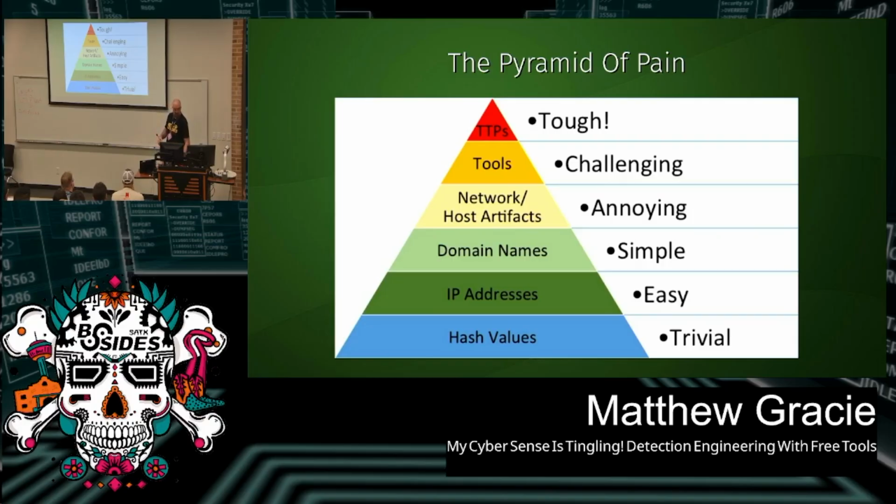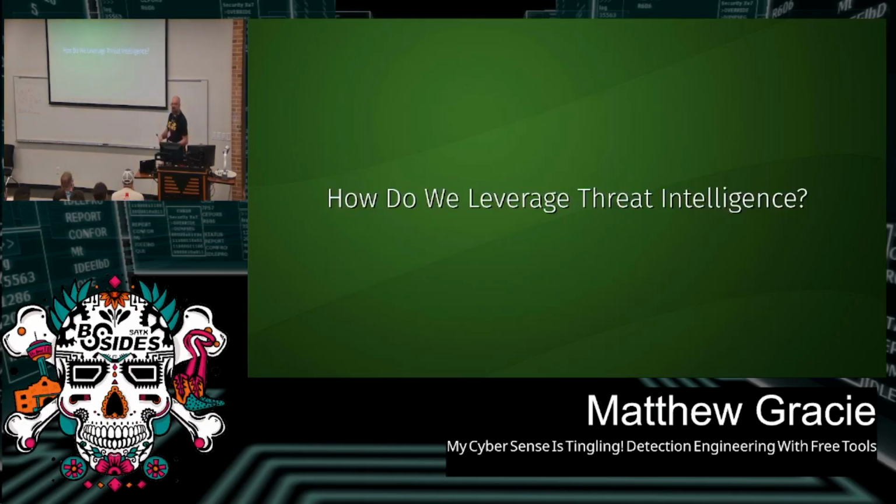So that's what threat intelligence is. Now the question is, how do we leverage it? Say we get a report from Huntress or from Verizon, or we even get a spreadsheet of IOCs from our ISAC. How do we take that and apply it to our network? How do we see what's going on there and look for matches?